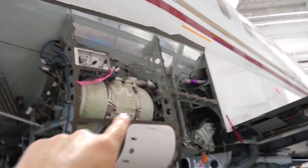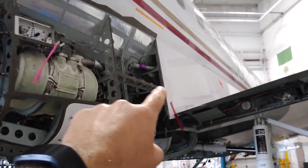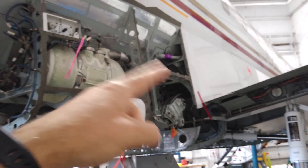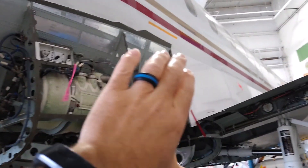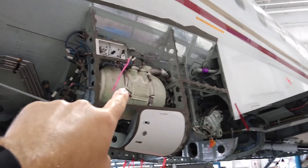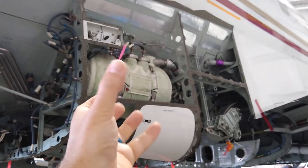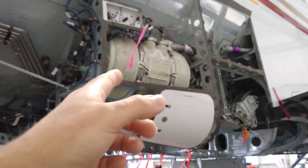Right now we're looking at the right side of the airplane - this applies to this aircraft only. This is behind the wing, right side of the fuselage. Here's the fuselage, and this section here would be underneath a fairing, which is a panel that would close this up. And this right here is the vacuum tank - this is a holding tank. This is where all the water and solid matter would collect.